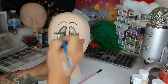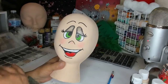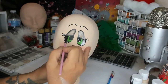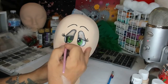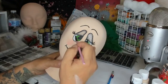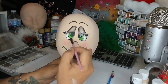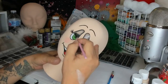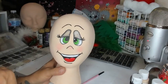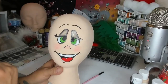And that's all I did. Now, even though I'm not trying to do totally realistic eyeballs, I want to have some depth in it, so it kind of draws your attention. So I'm going to pull down a little bit of eyeshadow into the eye right here on top, and then I'm going to come around maybe a little here on the side and right there, just a little. That's it. Look good. Isn't it cute? I definitely know I wouldn't be able to do it with a blank face. Everything would be so cockeyed.